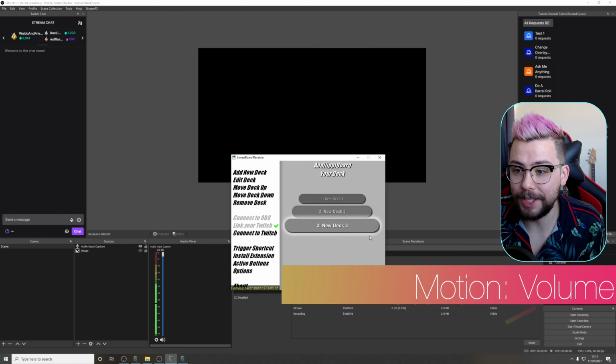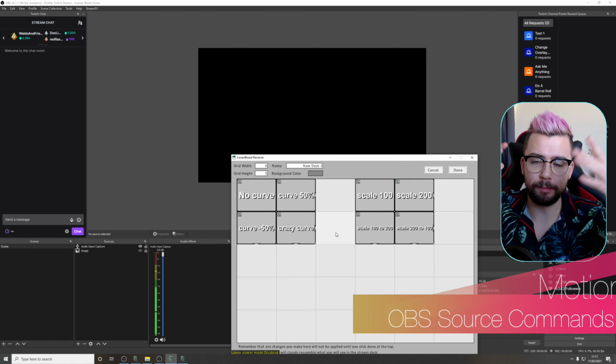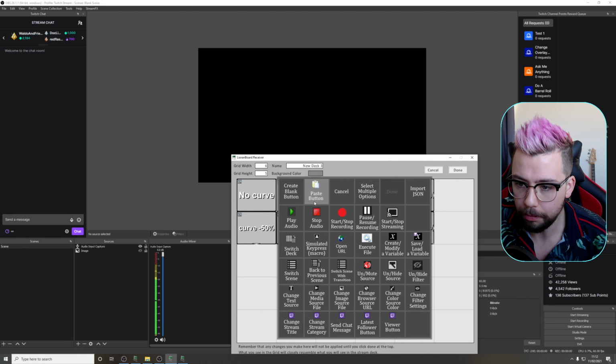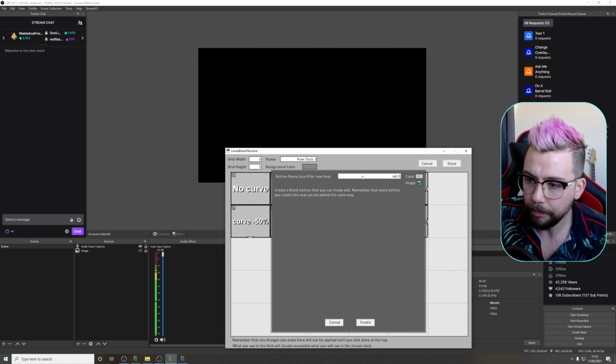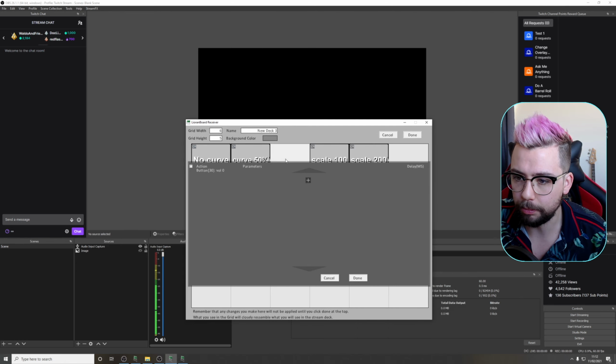Right, so the next motion we're going to take a look at in LioranBoard is volume. It's quite a cool one. We've spoken about changing the volume, but this basically allows you to create a fader. So I'm going to create a new button. Create a button just here, and I'm going to put volume 0 and press create and press add commands as we've done previously in the past.